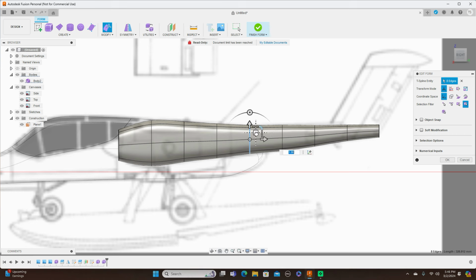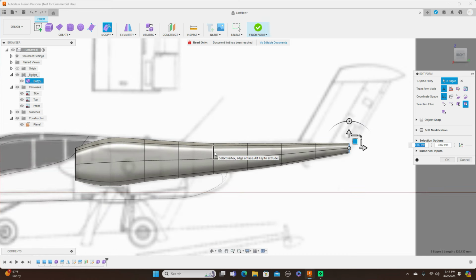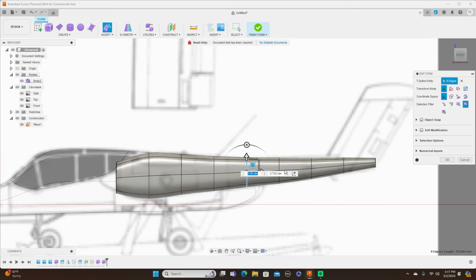Now, if you notice in all my videos, the models that I have been showing you guys how to do in Fusion, I've been using forms for it. The reason I use forms is because sometimes some of the models require a lot of formers to get the proper shape. And a lot of times, the stuff you find online doesn't have enough formers to give you a really good shape. But there are some good ones out there too.